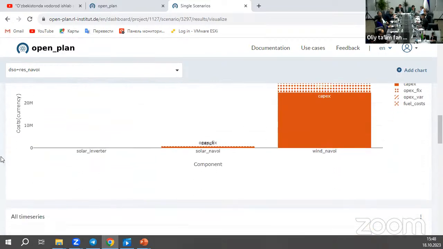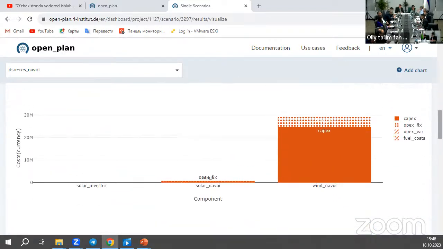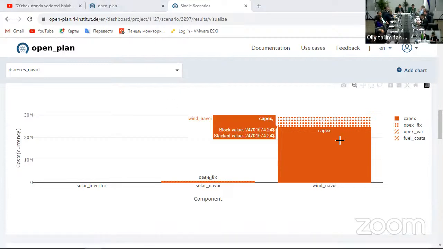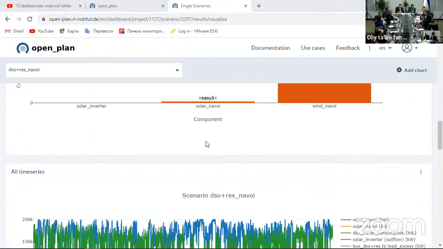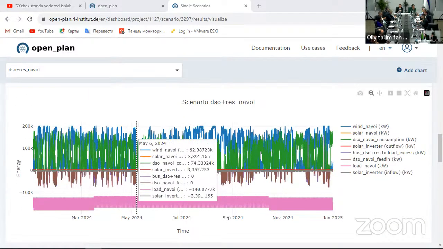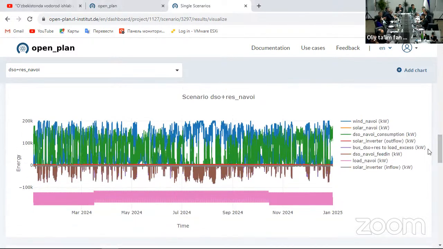And of course, that's the results side, where we can see what the costs look like for the whole energy system, for example, how much the wind capex is. It shows the costs in detail, separated into capex and opex for every energy component of the system. So on this graph, we can see how much electricity we can consume from wind, from solar, or from any part we installed.